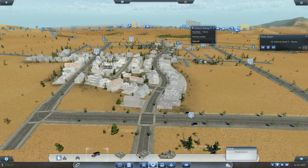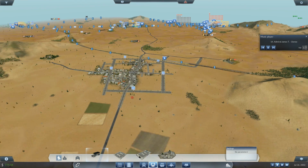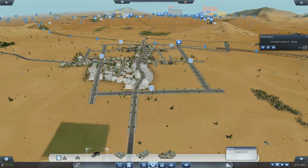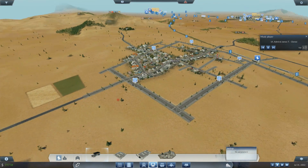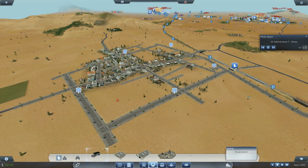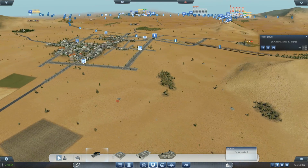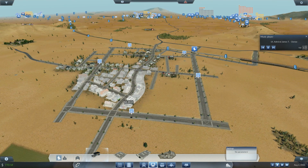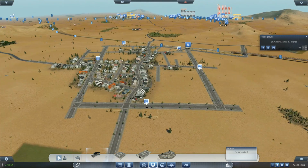The whole reason I did dual lines the last time was to prove a point. I get a lot of mail, people second guessing every move that I make in this game, which is always funny. You didn't do this, you didn't do that, you need to do this, you need to do that, you need to try this, you need to try that. You have no idea how much stuff I try on a test game. Like, I have another game save of this going where I test this out. I test a lot of things.